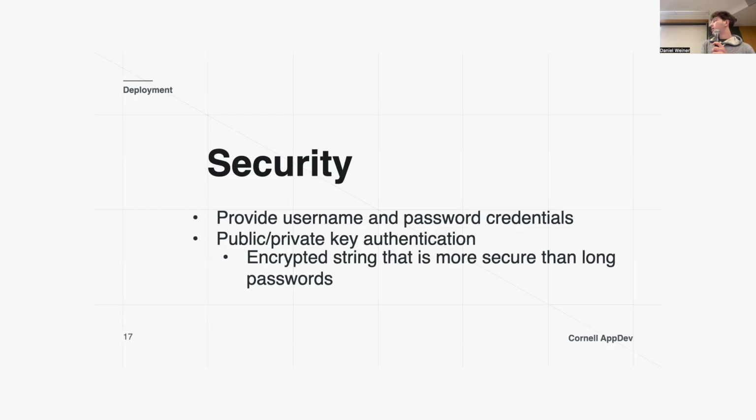So going back to the security, you have to provide username and password credentials when you SSH into a server. There's also public and private key authentication, which we'll get into in next week's lecture. Those are usually done with an encrypted string that is a lot more secure than a long password.